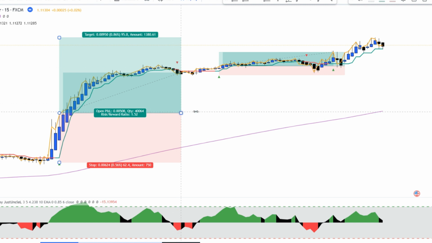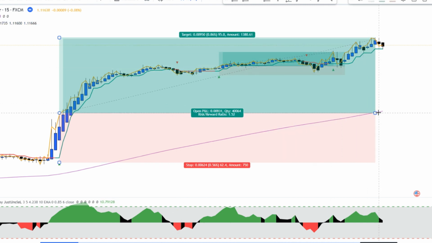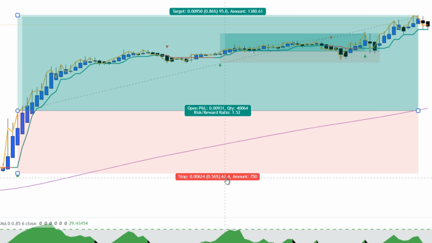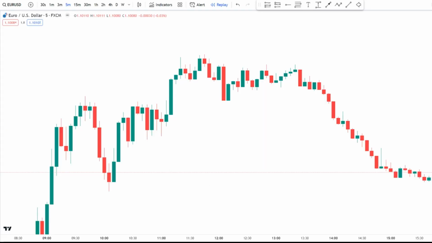But there is one big difference. The last trade's stop loss was 11 pips, whereas for the first one, we reached around 62 pips. And if we can eliminate these big, high-risk trades, then this setup is extremely profitable and can get us more than 5 to 6x rewards.